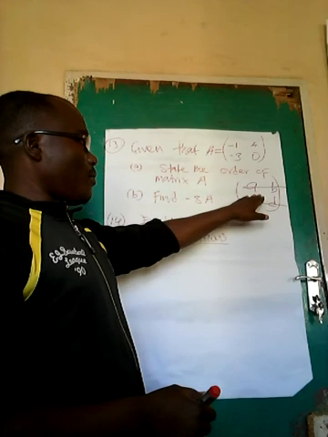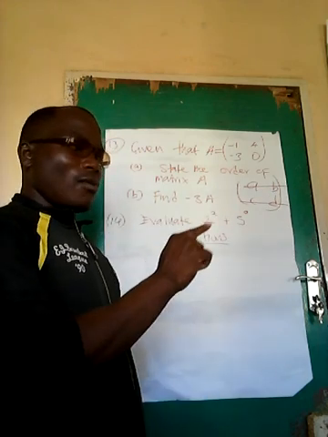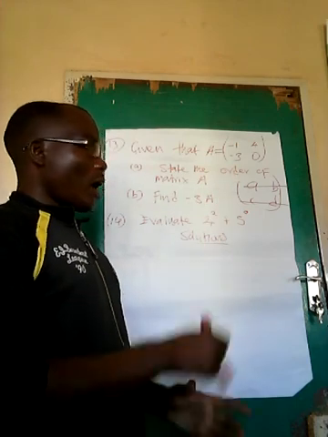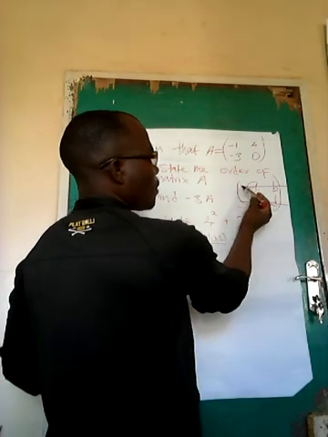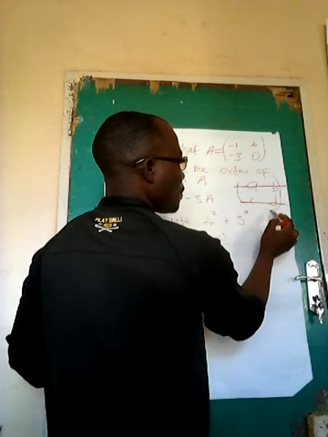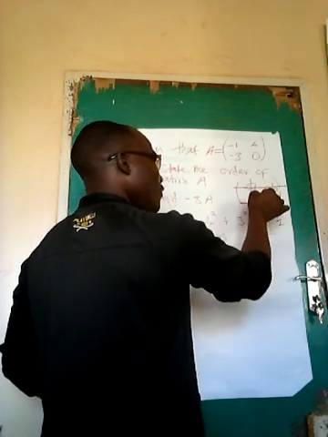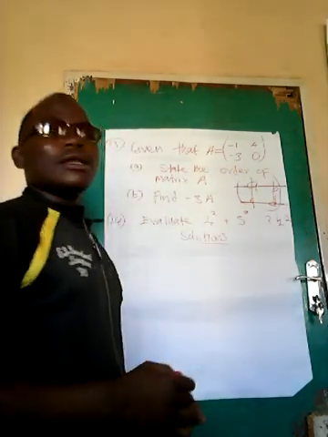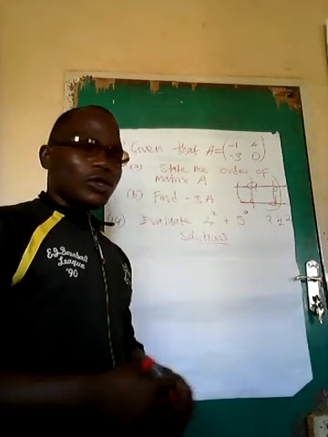Now, when stating the order of the matrix, first count how many rows are in that matrix, then by how many columns are in that matrix. For example, this one, we have the first row there and the second row there. So we have 2 rows by how many columns? We have 1, 2. So it's a 2 by 2 matrix, because we have 2 rows and 2 columns.